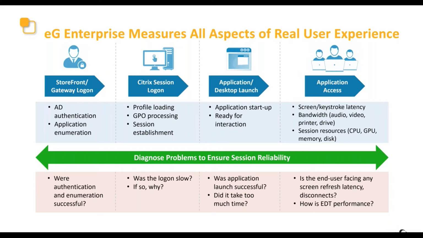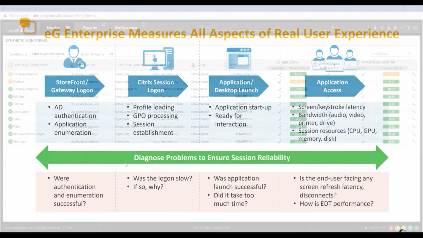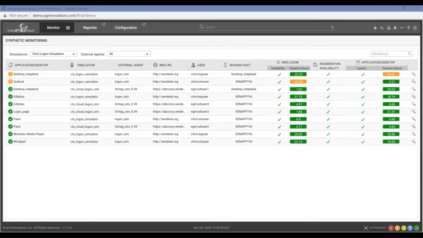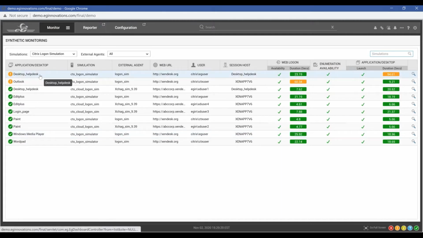So without talking about this even more using slides, let me show you how EG does it by using a demo. You're looking at a demo system. These metrics are real and these metrics are live. This is a cloud system in which we've created a demo scenario, so you can see exactly how we can monitor and track these metrics.